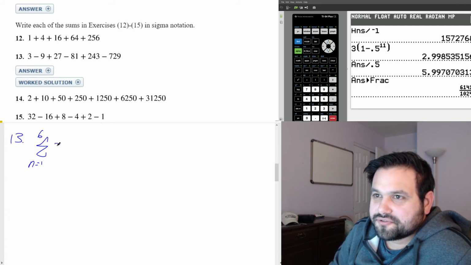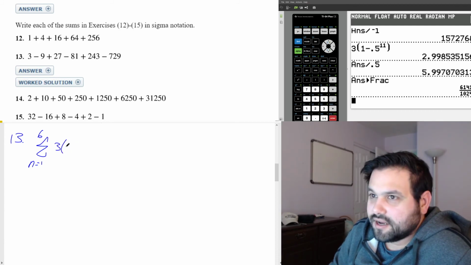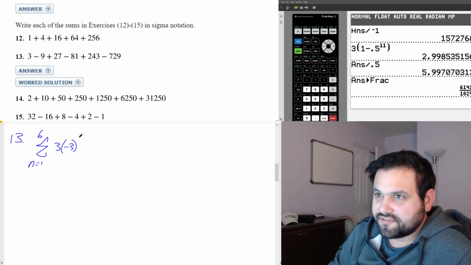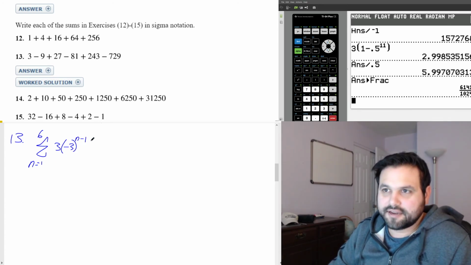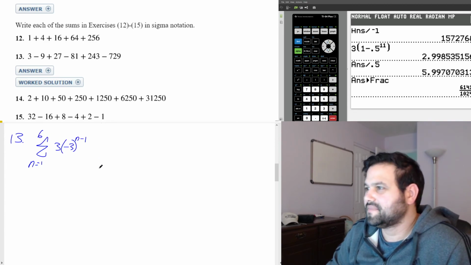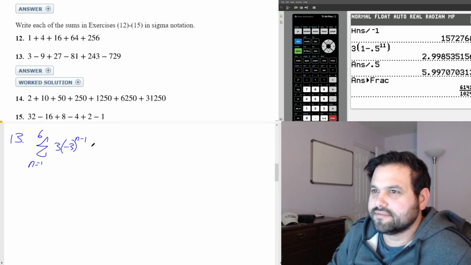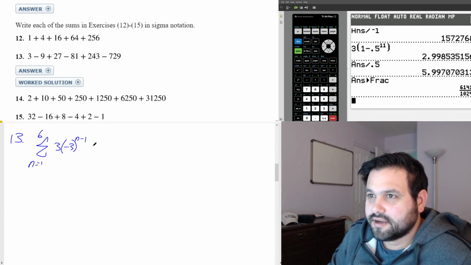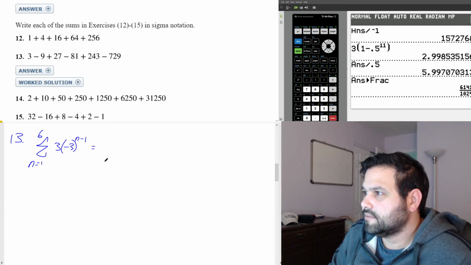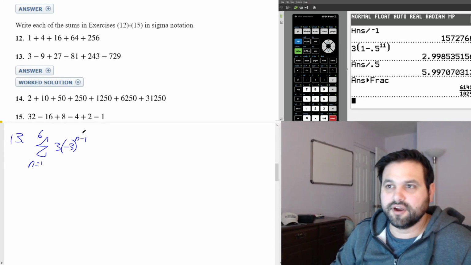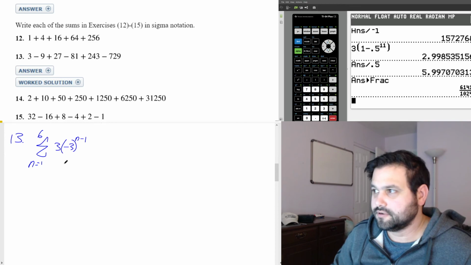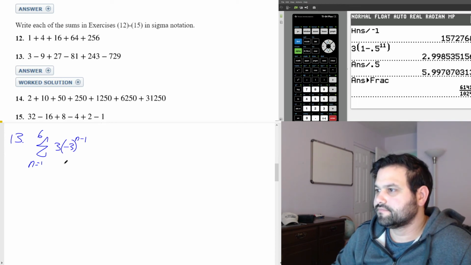So the first term is 3, and the multiplier is -3. And this is where I have to make sure I'm writing it correctly, because now it's n minus 1. That notation just has to match with whatever form I'm using over there. I made it harder than it needed to be. That's actually all it's asking me for. It's only asking me to write it in sigma notation. So that's it for that.